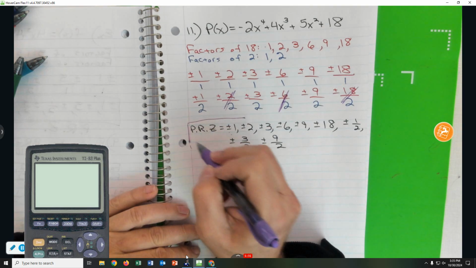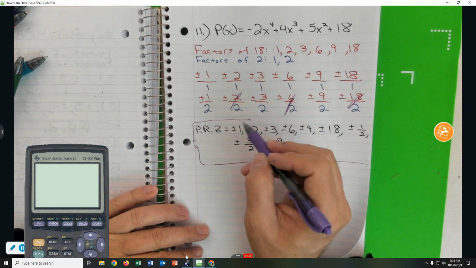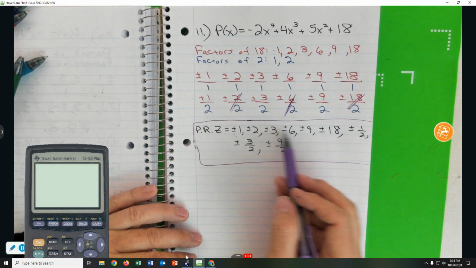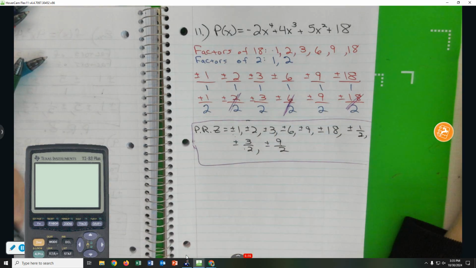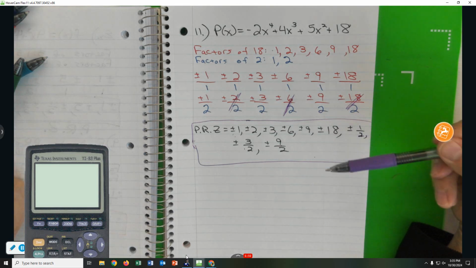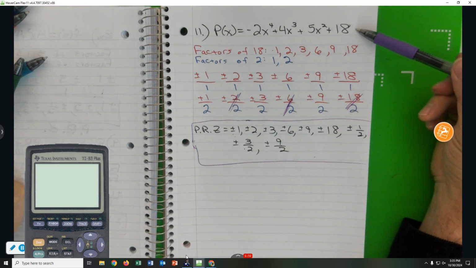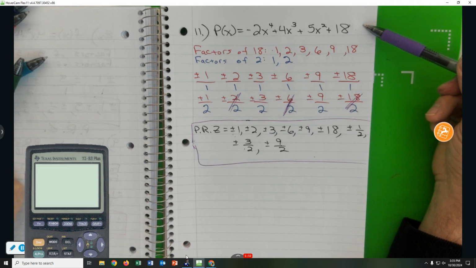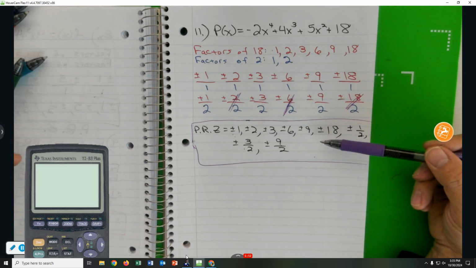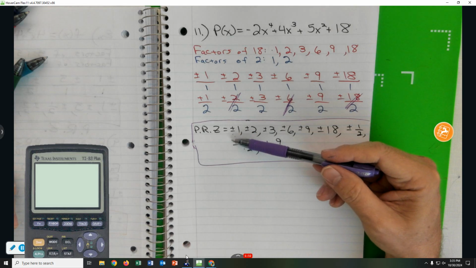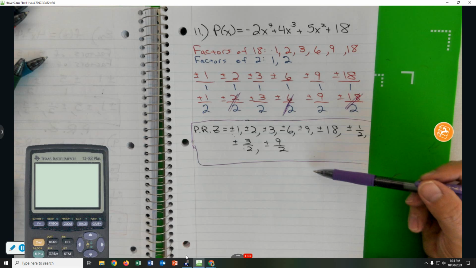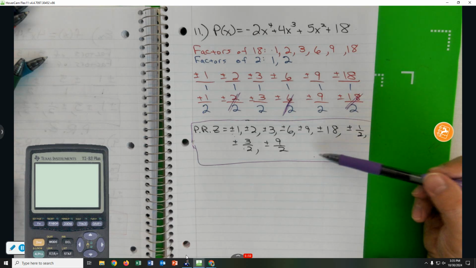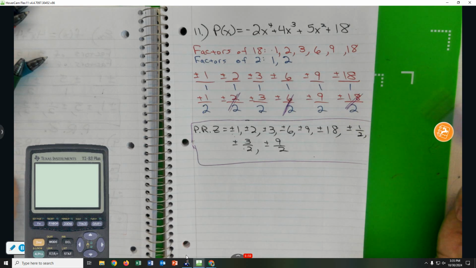Here it is. You say, oh, there's a lot of numbers there. 1, 2, 3, 4, 5, 6, 7, 8, 9. So out of infinitely many numbers, here are the 18 numbers that could possibly make this thing equal 0. And remember, this list of 9 is positive or negative, so you're counting it twice. Out of infinitely many numbers, 18 that could possibly make that function equal 0, I think that's pretty good. We've really narrowed it down.